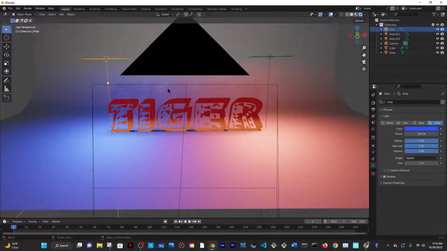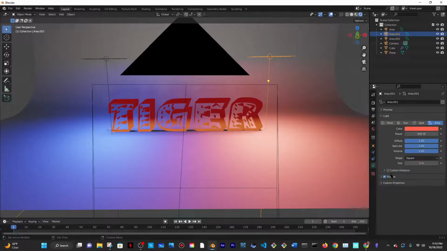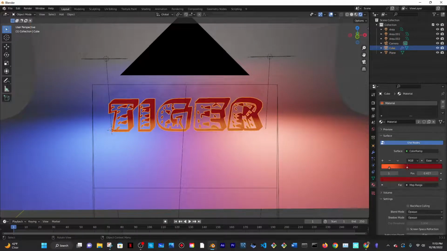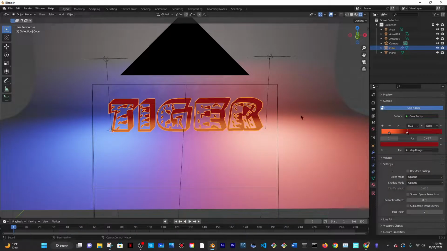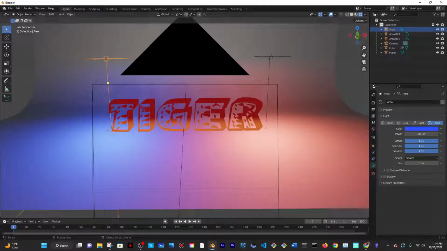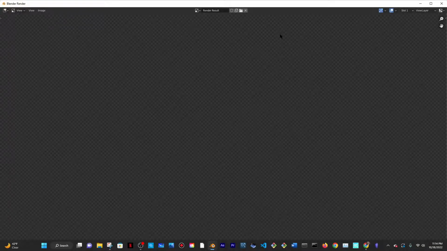And also I noticed that there are shadows. So if I want to get rid of the shadows, I can go to the light and just select the shadow for both of them. And that would also work, but I'm not sure if that's kind of what I want to happen or if I do want the shadows. Doesn't really matter. Anyway, that's kind of it. Now I'm going to go to render image, and now I'm going to wait.